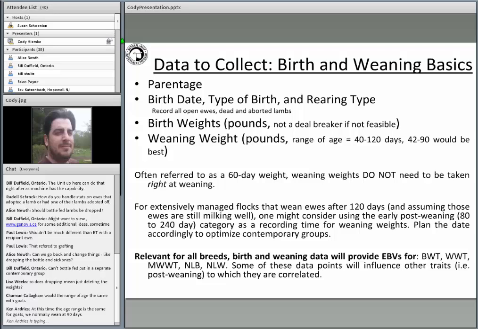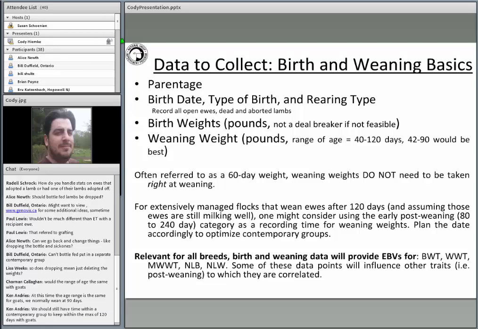And I have noticed differences in EBVs on twin ram lambs that have a pound of difference in post-weaning weight EBVs when there was a pound of difference in the birth weight. And interestingly, when you follow those through, those estimates are almost always very, very close to accurate. It definitely shows the value of an increased birth weight as far as growth goes.